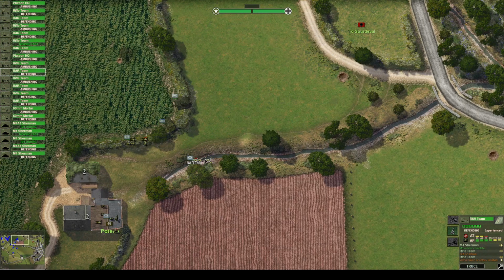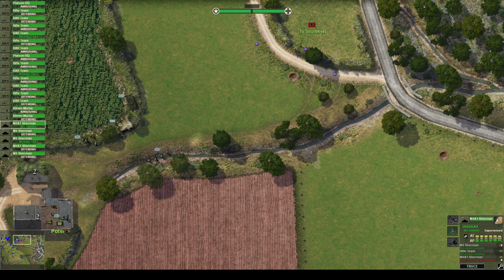So here's what I'm going to do, guys. I'm actually going to start moving to Sordeval. But as I do that, I will push forward with the Sherman as well. I won't get too close to the hedges just in case the enemy has some men waiting for us. But I don't think we can stay here. Oh, boy. That was quick.